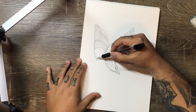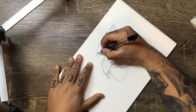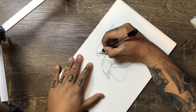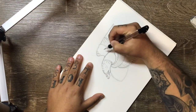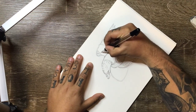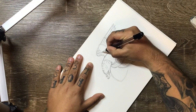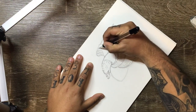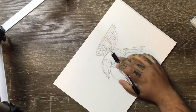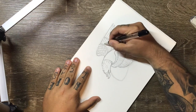Coming up from the end of the wing, we're going to add in these small round feathers that sort of look like fish scales. You start with one, then from the center of that you add two more, link the centers, and basically just do semi-circles coming off the center of each feather. This is very similar to the way you do scales when drawing a tattoo-style fish. You want these fish-scale feathers to overlap the row below, so don't be afraid to add a few extra feathers at the end of that first row.